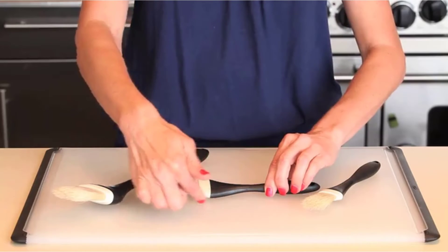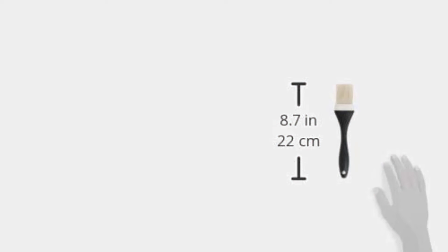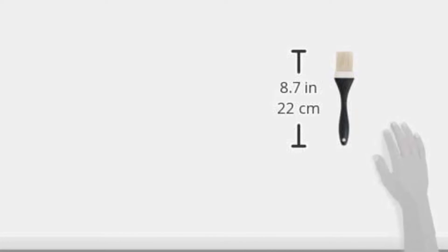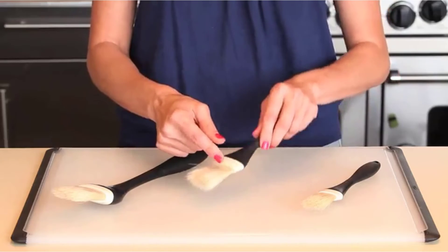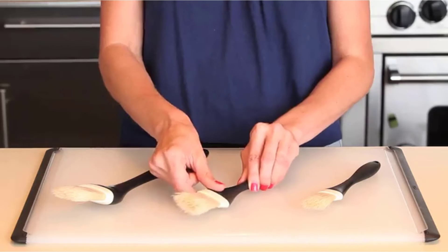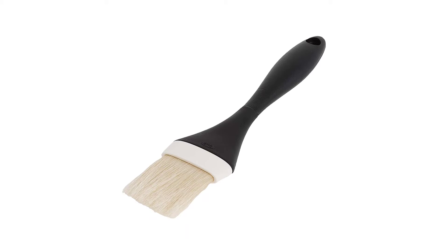It's also dishwasher-safe. It's not always easy to get cherry pie filling into those narrow openings where the two crusts meet, especially if you've made your pie crust by rolling it out with a little bench scraper. That's why this 1.5-inch pastry brush features natural boar bristles and an angled head designed to be used on pies and other desserts. The soft but durable silicone handle is comfortable in any grip, while the bristles are sealed at their base so they won't pick up food or liquid that could drip down onto your countertops.